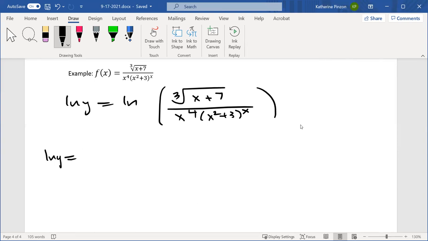Remember, if it's multiplied in the numerator, it's a plus. If it's divided in the denominator, it's a minus, right? When they're multiplied together in the numerator, it's a plus. If it's divided in the denominator, it's a minus. So when you expand these 3 natural logs, how many positive terms should you have and how many negative terms should you have? How many are in the denominator? 2. So you get 2 negatives, because each denominator term gets a negative, and one positive because there's one in the numerator.